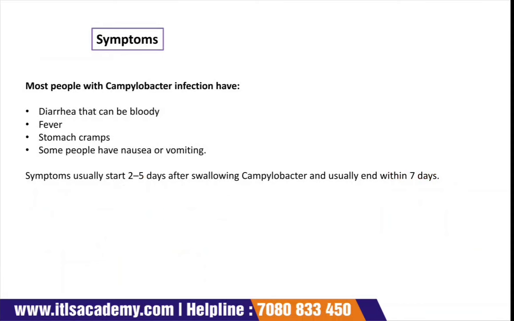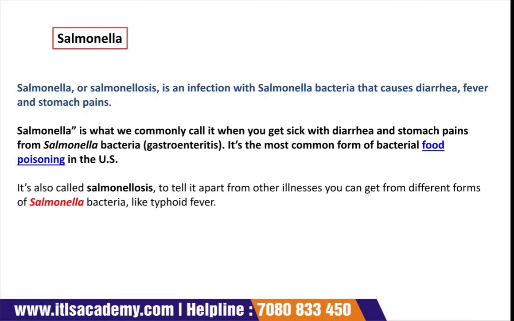And after consuming the contaminated food, the severe symptoms occur usually in 2 to 5 days after swallowing campylobacters, and usually within 7 days, which means this is preventable. If you take the right medicine at the right time, they are preventable. Then one of the most common is salmonella.